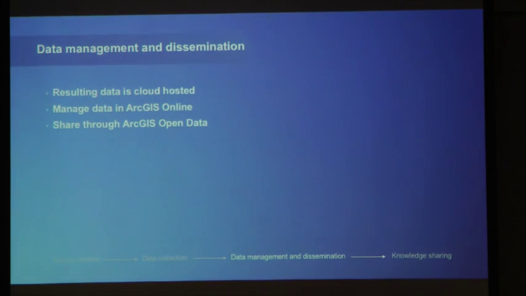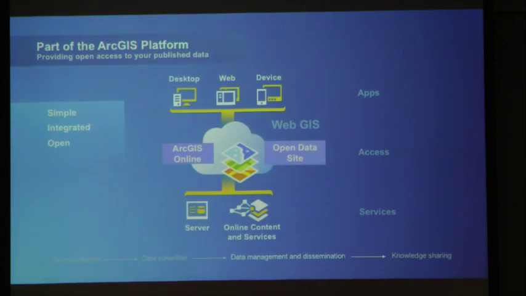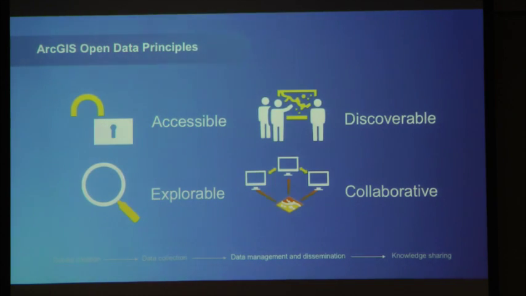So it's a really, really valuable data set that can inform lots of research, can inform different insights and narratives and storytellings and things like that. So first we have to make that accessible and share it with people. So ArcGIS Open Data is part of the ArcGIS platform, and everyone with an ArcGIS Online account has access to share this out with everybody. We see governments, NGOs, universities make their own open data sites, but you don't need to do that. You don't need to make your own site just to make it available. So we'll look at how to share it on our umbrella site.